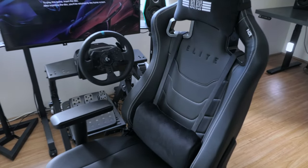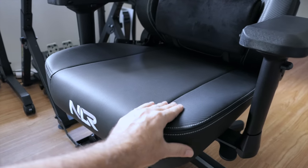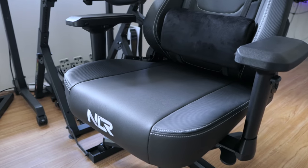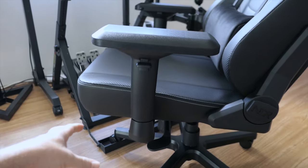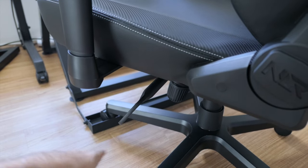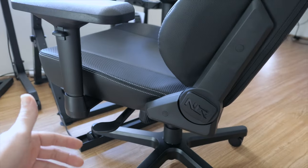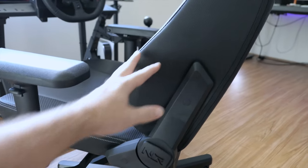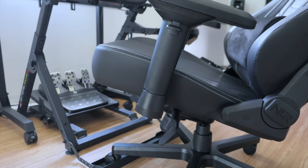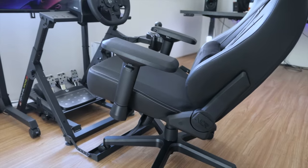Another thing I haven't mentioned yet is the cushion on the chair is on the firmer side. If you like the more firm feeling, this chair is great. But if you want something super plush, this is not for you. This is more like a sports car feeling kind of chair. Also, another thing that I really like that not all chairs have is that you can tilt this thing and it locks in that position. This lever here on the left side is the one that locks it. When you release it you can rock back and forth, and if you want to lock in a position - let's say you're just chilling out and you want to lean back not just with the headrest but with the whole bottom part - I went ahead and tilted it up and you guys can see it's a pretty good lean. And obviously you can adjust the tension here. This is a very versatile and great multi-purpose chair.